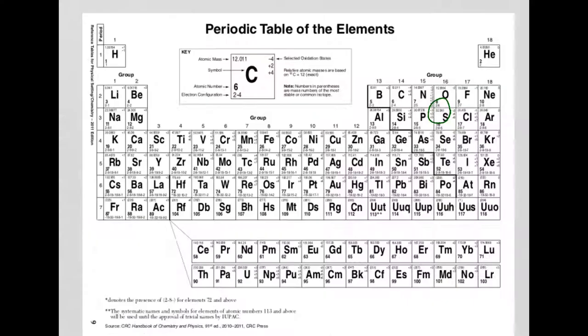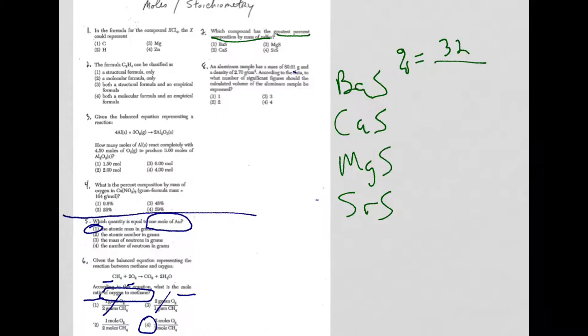If I was going to calculate the percent for each one, the part would be the sulfur's gram-formula mass of 32. And then I need the whole thing, which for barium sulfide means I'm going to divide by the mass for barium plus sulfur. So 32 plus for barium, which is down here, 137. So I would take 32 divided by 169 times 100, and you're going to get about 19% for barium.